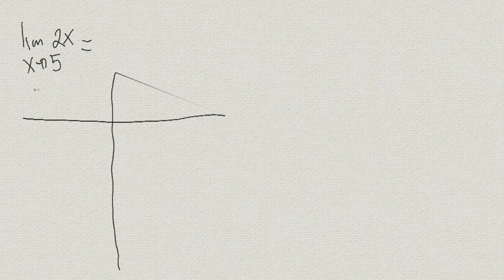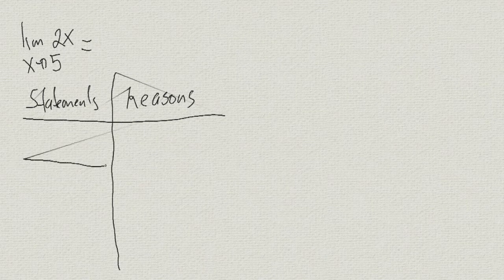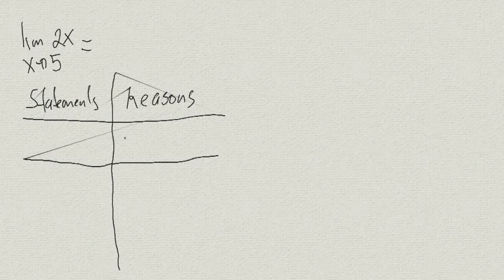Now for the first column, we will have statements. For the second column is for the reasons. So para saan ba yan? Sa statements, we're going to put all our solutions, lahat yung step by step na ginagawa natin para makuha natin yung sagot. Now for the reasons, ilalagay natin yung reason o yung mathematical principle, laws, theorems that guided us or that proves na tama yung statement na nilagay natin. Okay? So panoorin nyo muna mabuti.